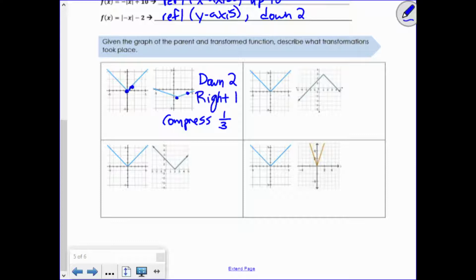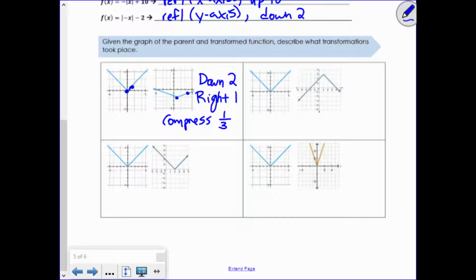Yes? I did this one first. I went up 1 over 1, and then from this one, I would go up 1 over 3. You compare the vertex to the next point over on the right. Any questions about that first one?